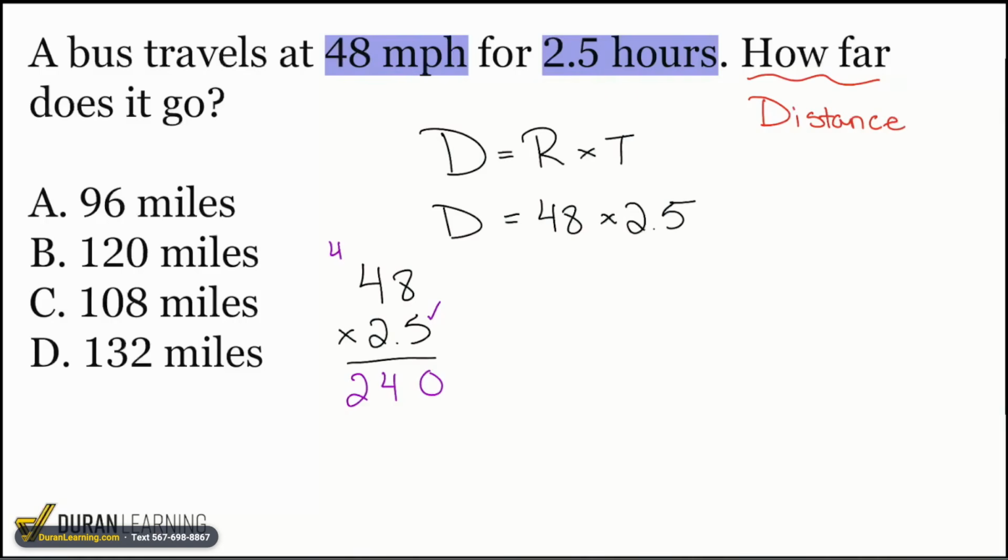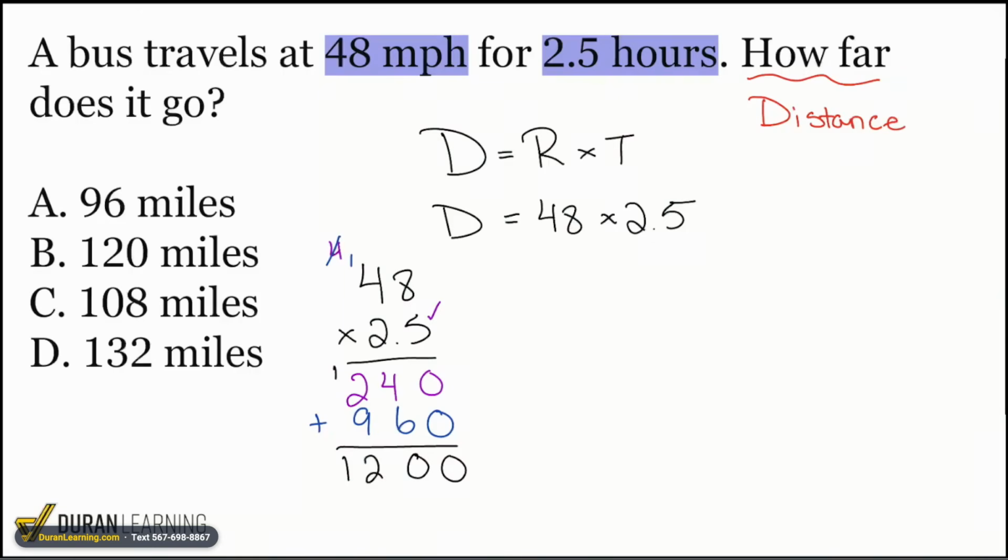When we move forward to the 2 over here, we're going to begin by first placing a 0, because remember, we are going to start where that 2 is. So then we have 2 times 8. That'll be 16, and we'll carry that 1. And then we have 4 times 2, which is 8. Carry that 1, and that's 9. So now we're going to add these back together, and then we have 0. 4 plus 6 is 10. Carry the 1. And then we have 1 plus 2 plus 9. So that'll end up being 12.